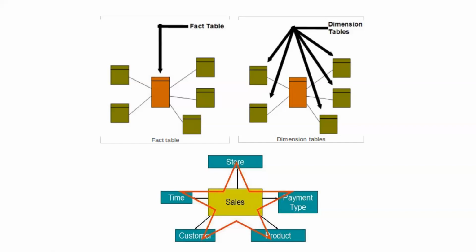As we have discussed in fact and dimension, we are making this normalized in nature. What normalization is, we have covered in the second class. So there should not be any partial dependency, and the rows should not be duplicated. That's why we need to maintain the keys over here. Rather than putting the product name, we are putting the product key.